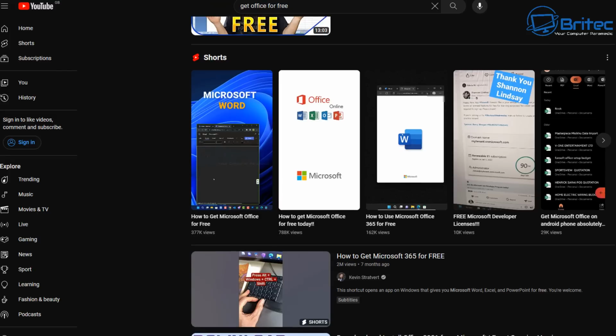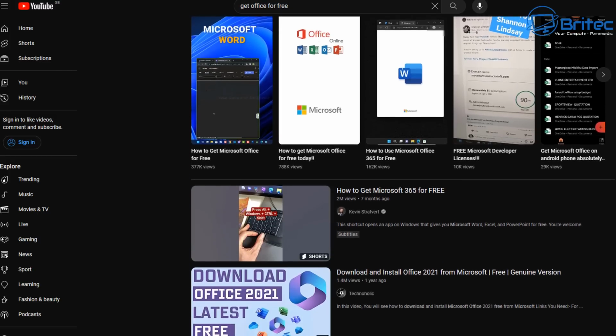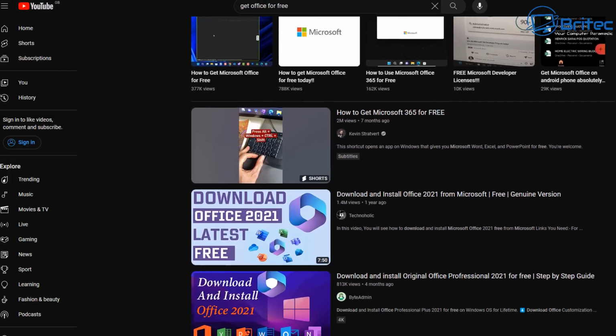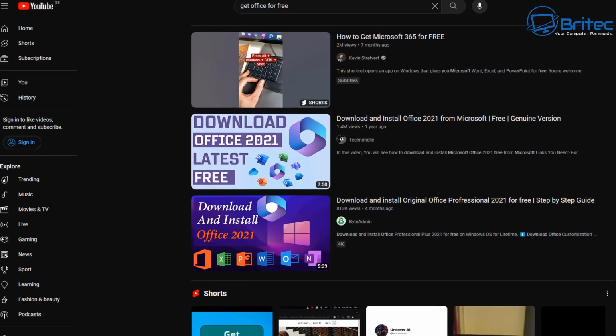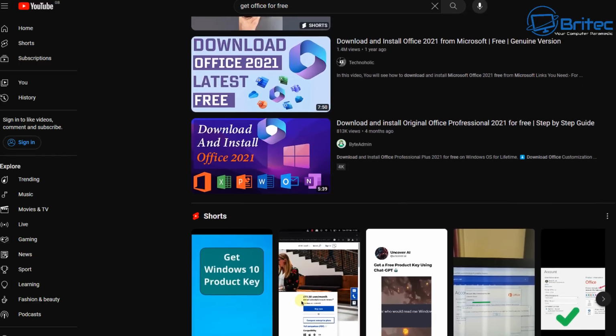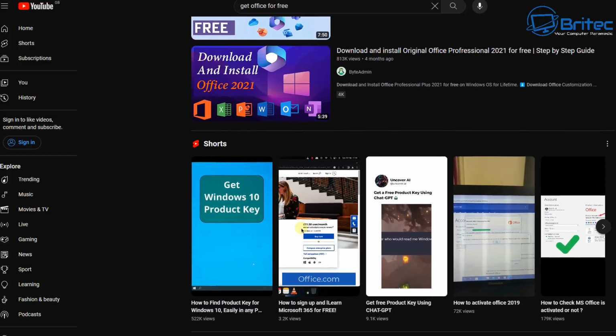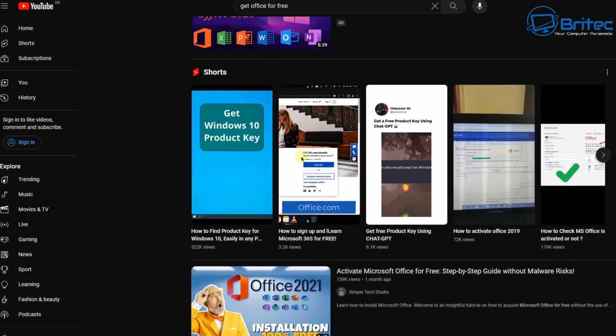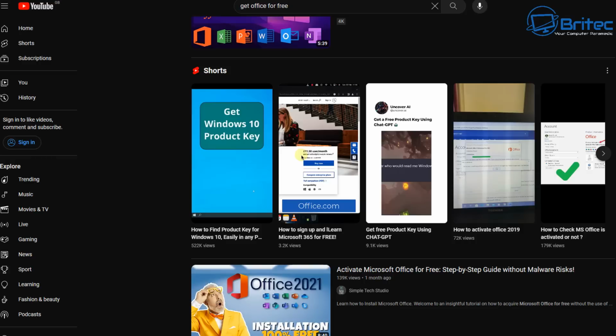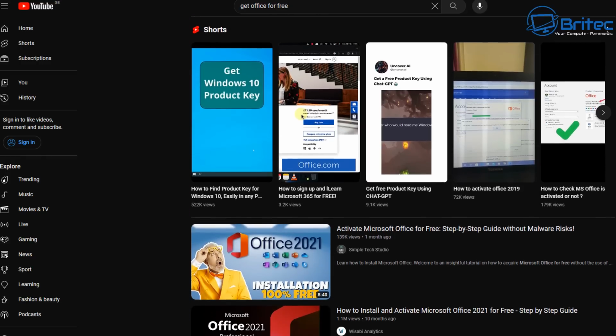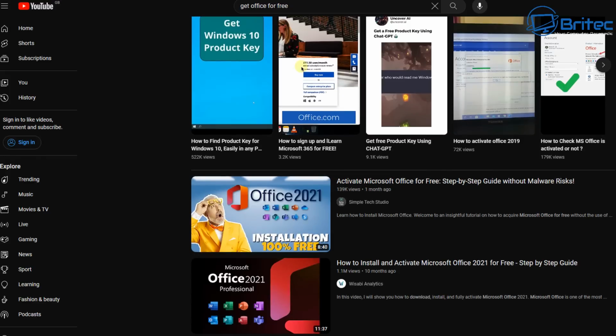Now, if you do a search on YouTube, you're probably going to see loads of people making videos on how to download the latest versions of Office and install it for free. No malware, all that sort of stuff. I would not use this method. These are using illegal methods to download Office and install it on your system using activation scripts and things like that, which have a volume key and are also KMS activated. It is not a legit method, and it's not 100% safe. I would not be using any of these methods.